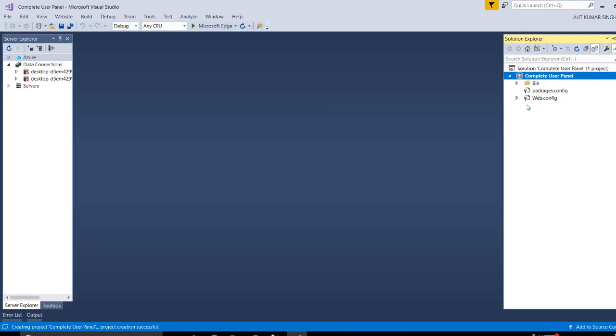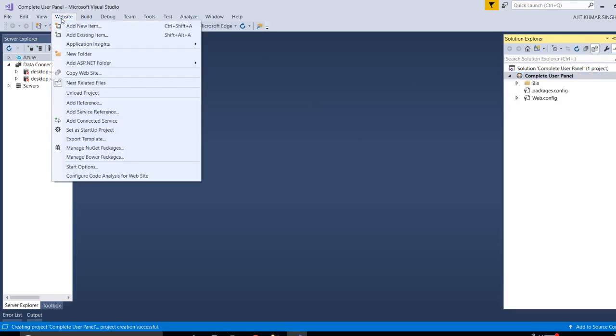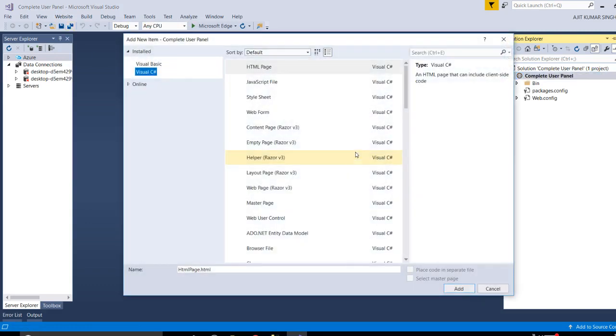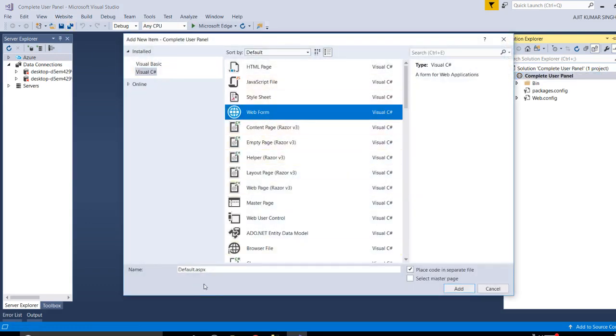This is my solution. Now I'm going to add some pages. Add new item, web form. My first page is login.aspx.